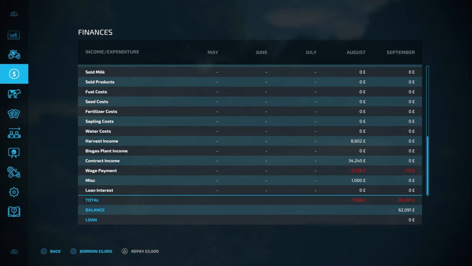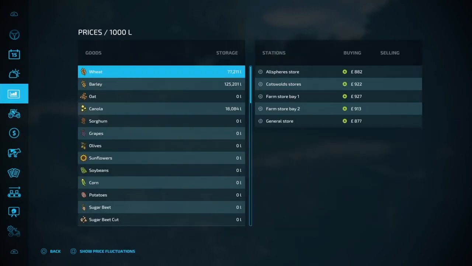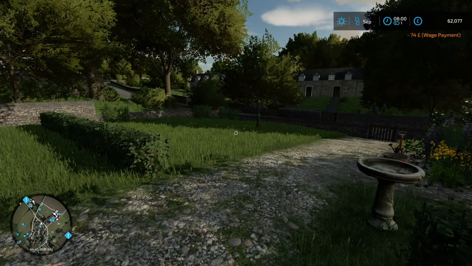However, when I delivered the harvest off of the contract, I thought I was going to need a little bit extra, and the last trailer I was tipping from wouldn't be enough. However, before I realised, it's a contract complete, so we actually made an extra 8,602 off the back of that harvest contract, and also we ended up with 18,084 litres of canola. So all in all, pretty good.